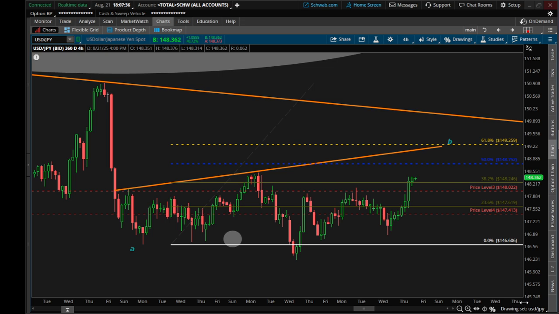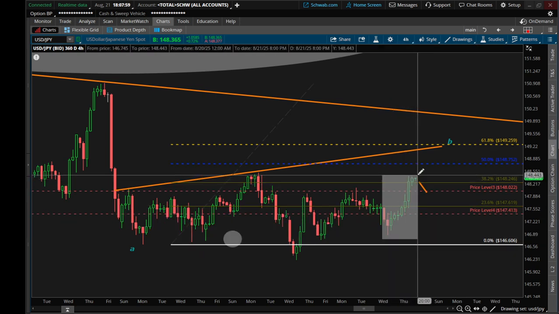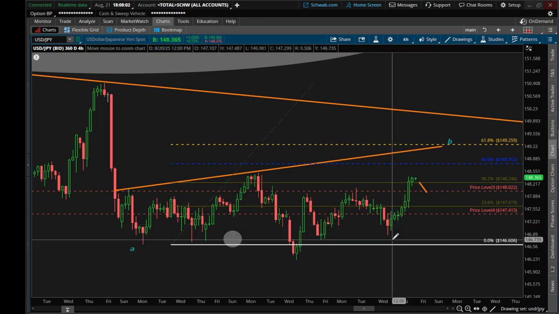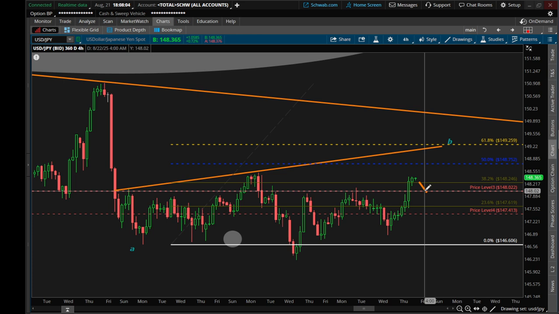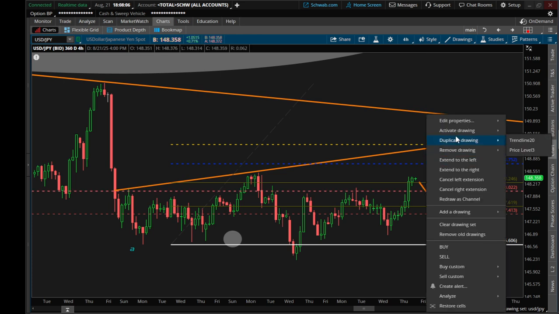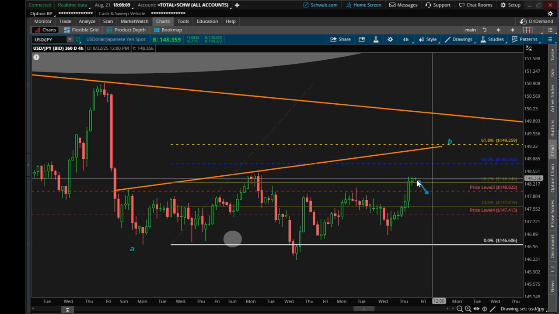So I'm thinking that we're going to come down, retest this price level at 148. You can see this is a nice move here without any kind of pullback. So we at least need a 38.2 or greater, or 23.6 or greater to consider a pullback on this move right here. Okay. So let's probably dissect that move, and we'll do that right now.